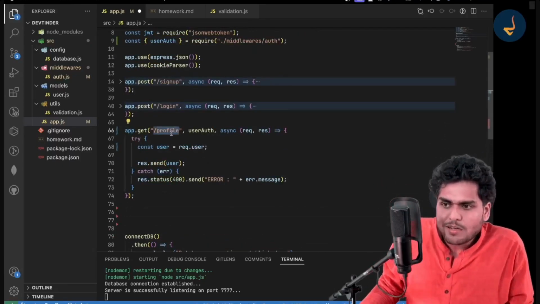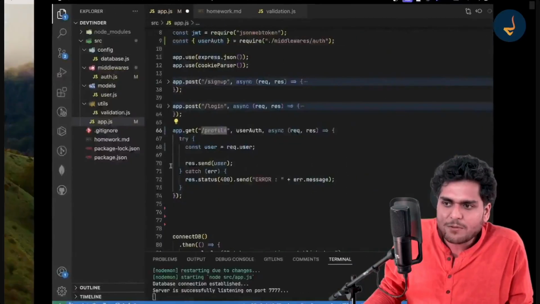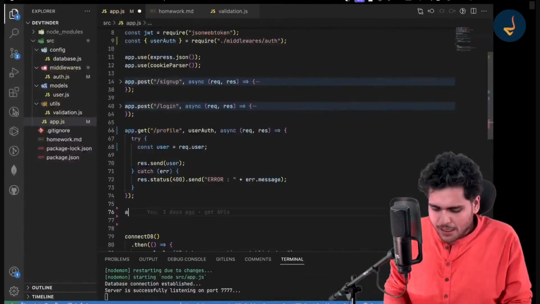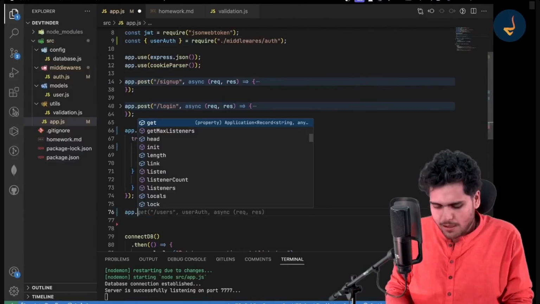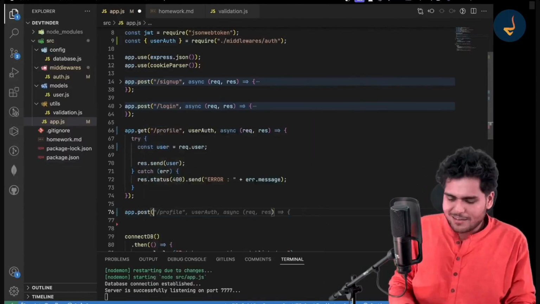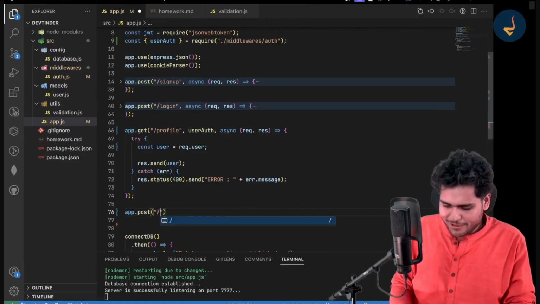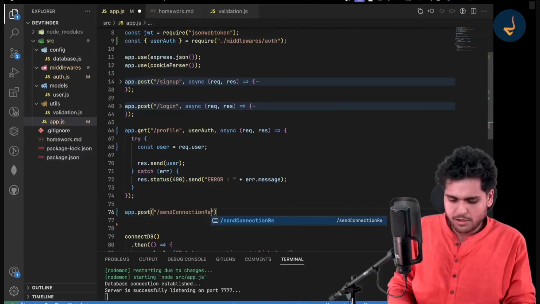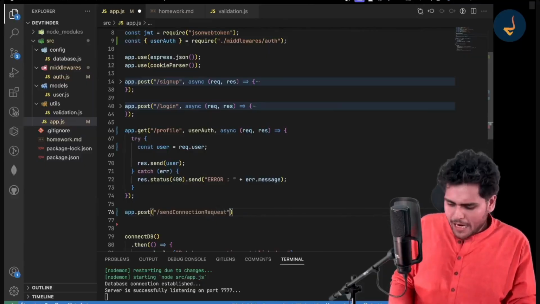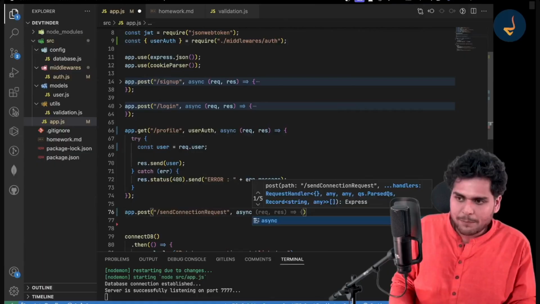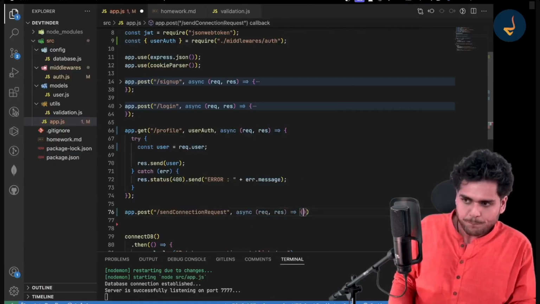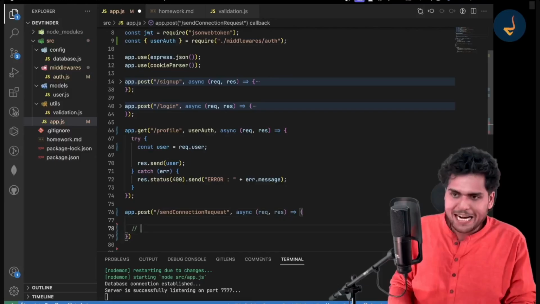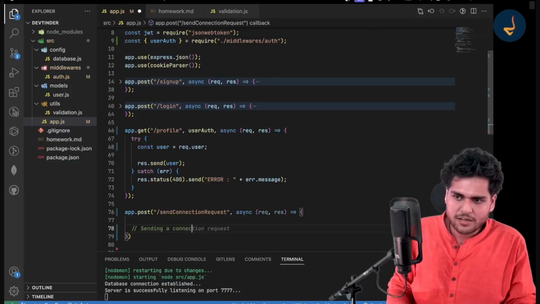now this is the profile API. Let us create one more API. Suppose I create another API to send connection request. Okay, so let's say there is an API to send connection request. And here I will write the logic of sending a connection request.